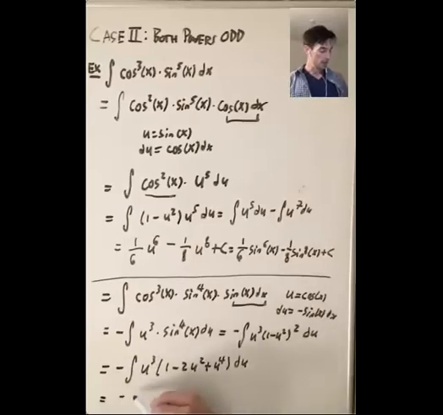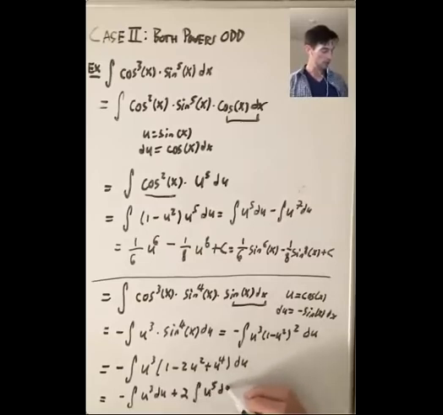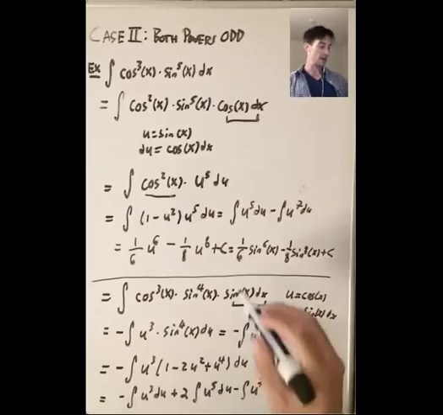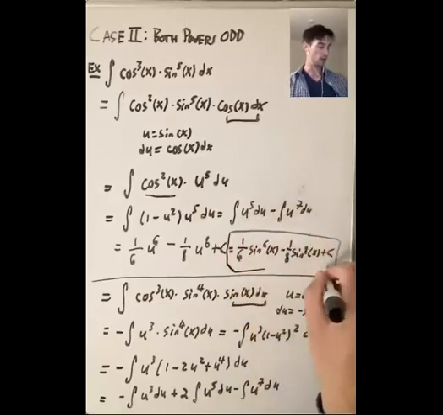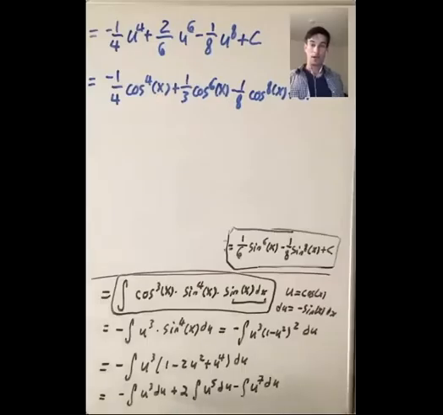So this is minus integral u cubed du plus 2 times the integral of u to the 5th du minus the integral of u to the 7th du. I'm going to pause and compute the rest of this integral and explain how it's the same as the answer that we got before. We're trying to compute minus integral u cubed du plus 2 integral of u to the 5th du minus the integral of u to the 7th du.